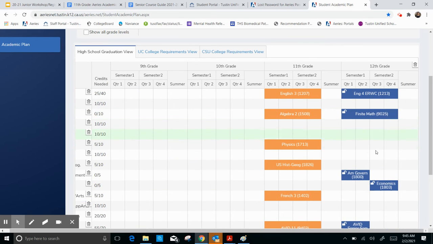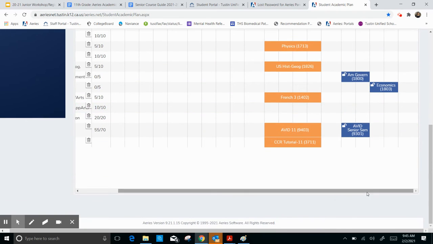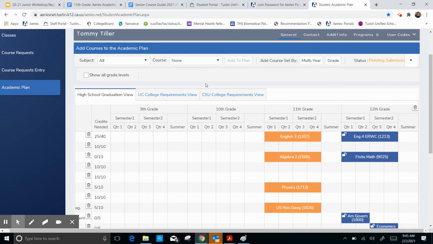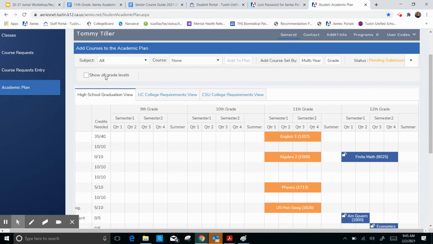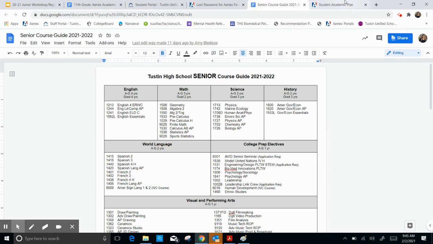So first, this might be hidden, so you have to scroll down and you can go ahead and move it this way. So to look for options, let's say for English, let's delete this. Let me show you how to add that class. So if you wanted to add English, I recommend having the course guide handy. So you can see here that the course number is 1213.